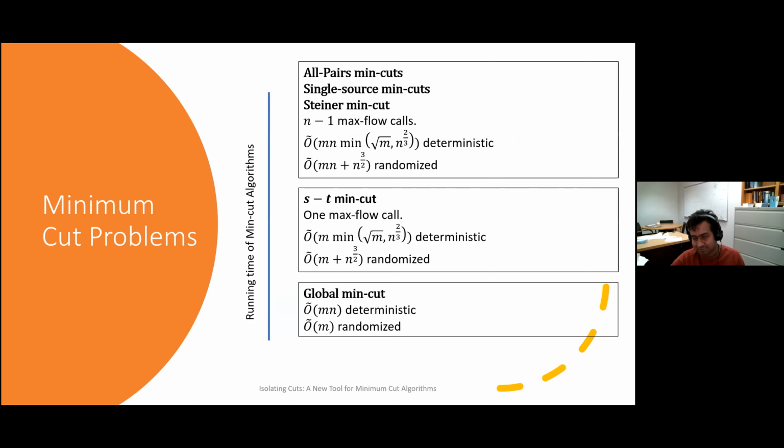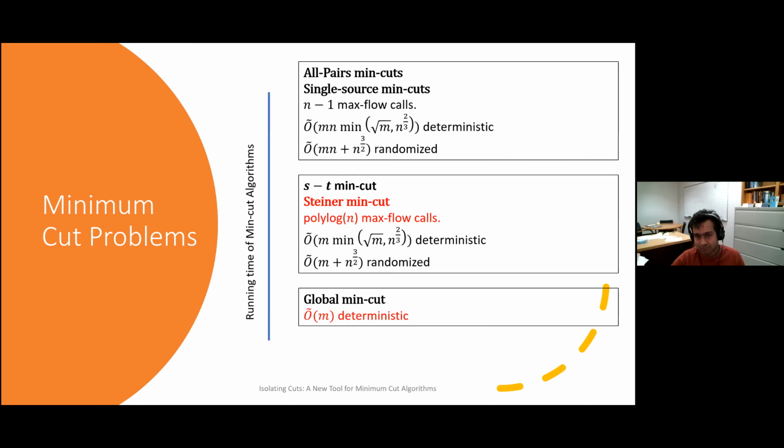So that simplifies this picture, in two ways. The first is in global min cuts, where we can now replace these deterministic and randomized algorithms by a single runtime. Of course, this eventual runtime of m doesn't come from the isolating cuts directly. For this, you need additional work, that follow-up work of Li. But at least even with just basic isolating cuts, you would ensure that your running time for global min cut deterministically is no higher than that of ST min cuts, up to logarithmic terms.